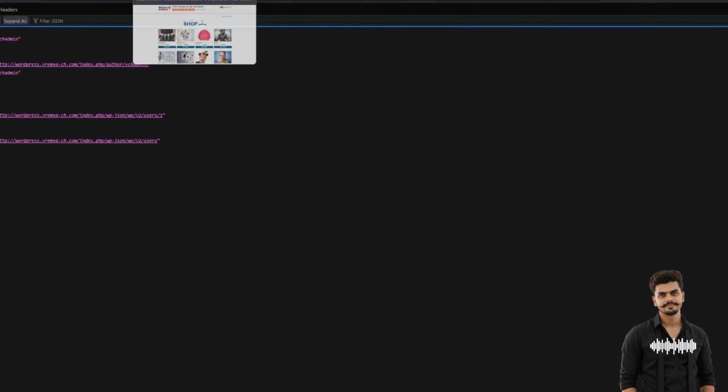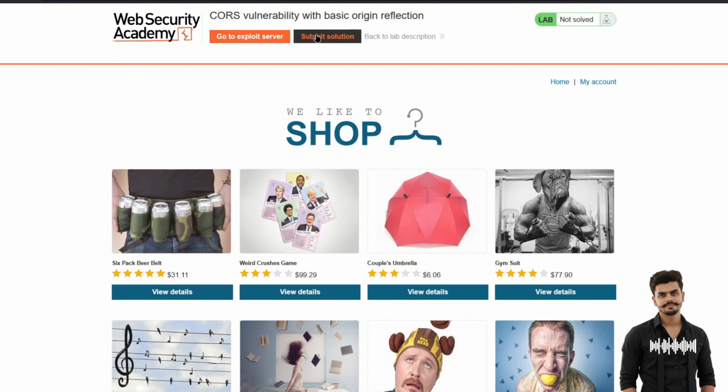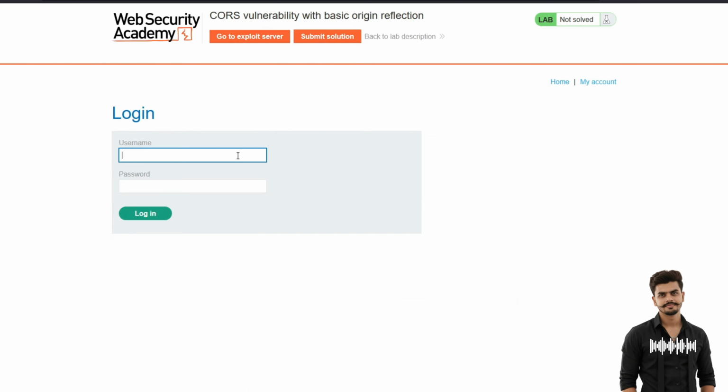As I said, look for this vulnerability only in pages which consist of sensitive information, or else even if it is present, it won't create that much impact.